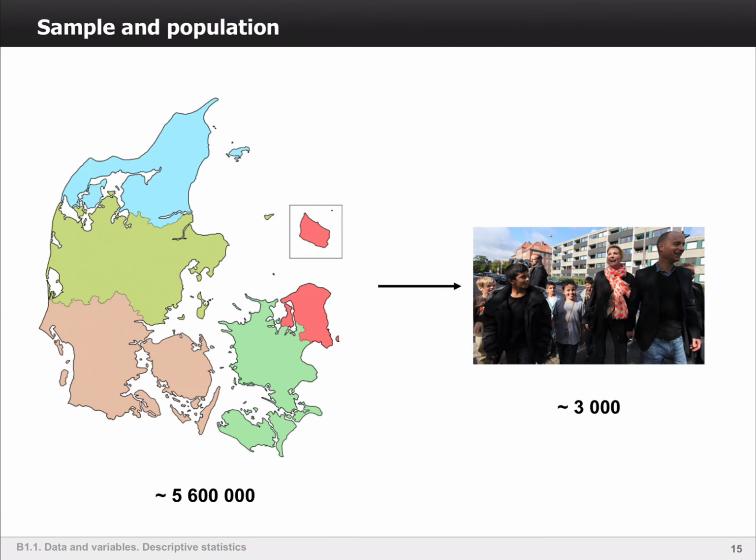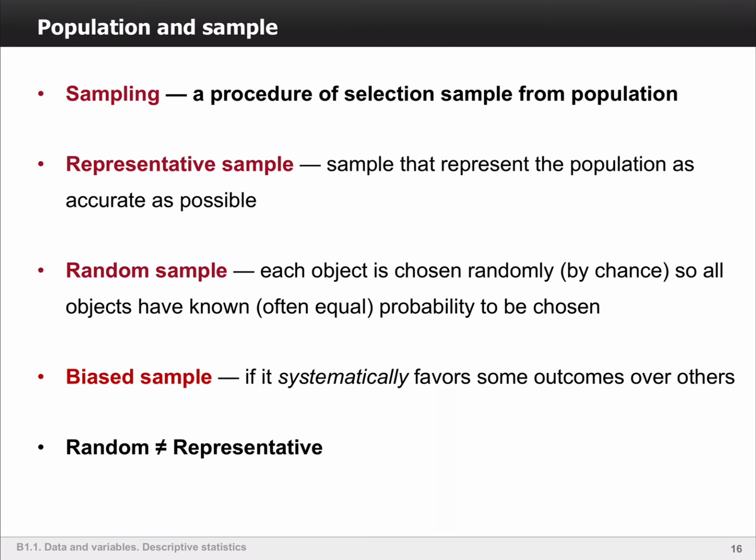How to take a sample so you can use it for getting knowledge about the whole population? Well, first of all, you have to use a proper sampling procedure. Sampling is a way to take a sample. The idea is the following: this sample should be both random and representative. What does it mean? Well, let's start with a representative sample. Representative means it represents the population. So it's big enough and good enough to represent the whole population.